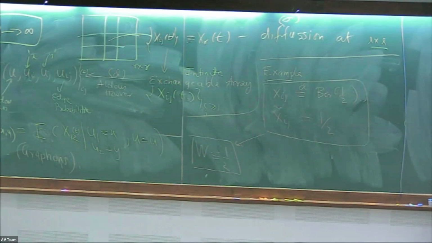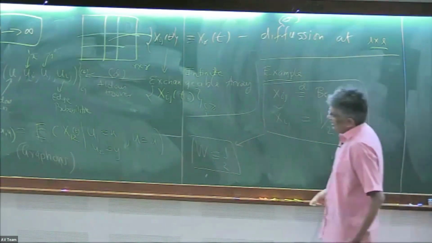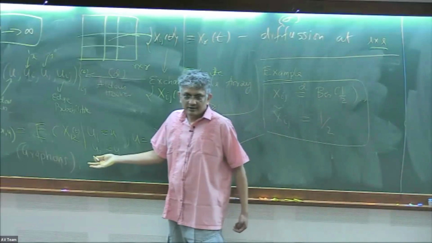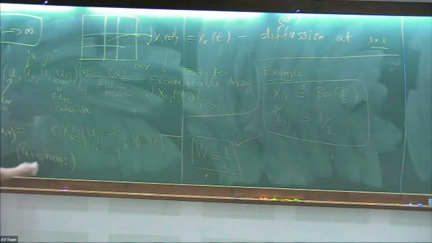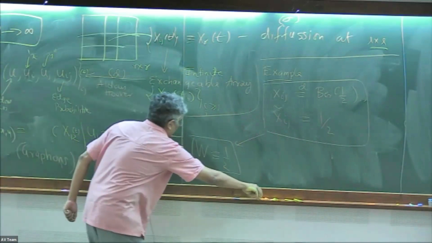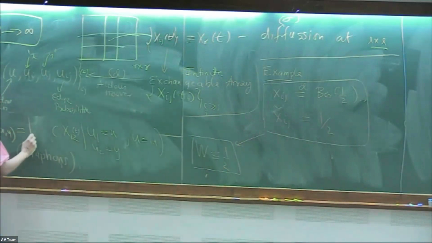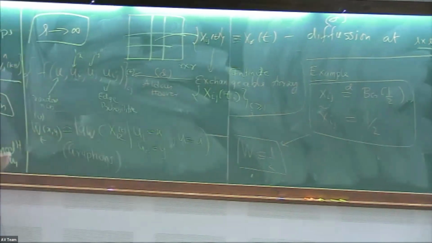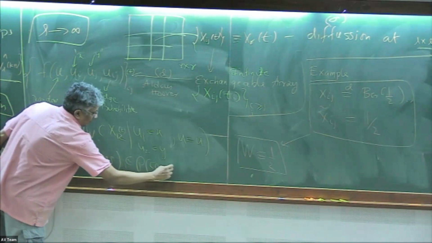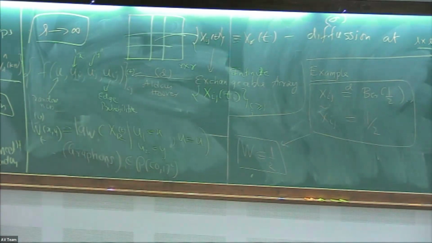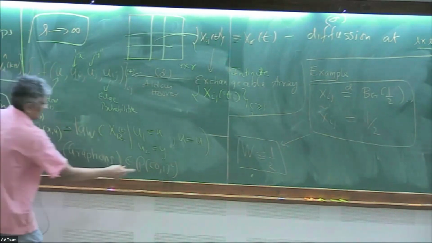The fix was devised in Lovász and Szegedy's paper in 2010. The fix is the following. You don't carry the mean over. Instead, each W is now thought of as the law of X_1, not the mean. So each W is now not a number, but a probability measure on 0, 1. Each W_xy is a probability measure on 0, 1.